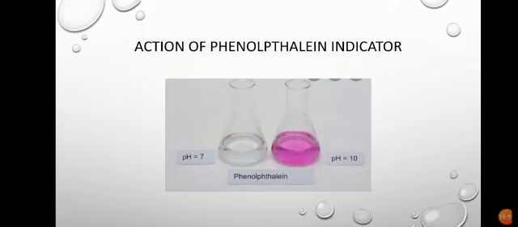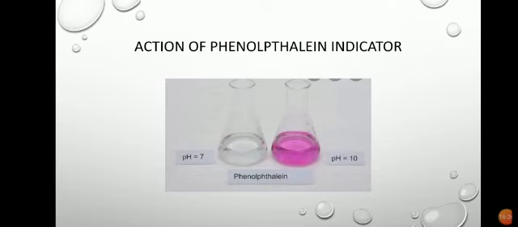Generally this phenolphthalein indicator is used in the laboratory when we carry out neutralization reaction of an acid and a base. Like if we add acid to a solution of a base which has been turned pink by phenolphthalein indicator, then the solution will change from pink to colorless. Why? Because remember always, acid cancels the effect of base.